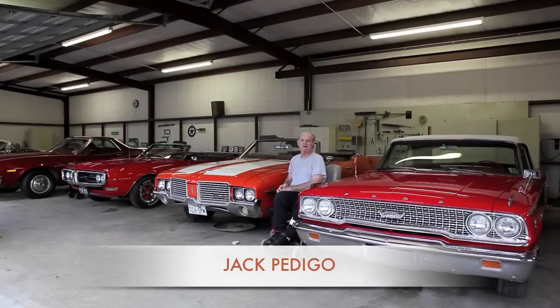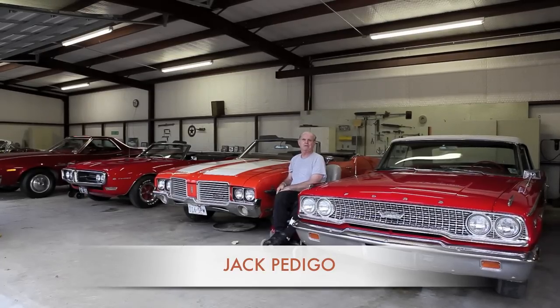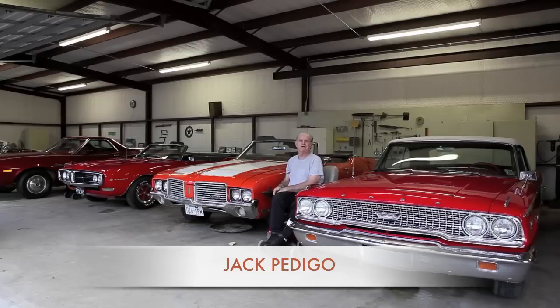All these cars are driven every Saturday. I bring a detail man from Mako out and he'll go through here, clean the shop, wash and vacuum every car — that's every Saturday. Then we'll take them out onto our roadway and drive them around a three-mile circle. The engines heat up, we turn all the air conditioners on, and make sure everything's in good shape. We hit the brakes at least eleven times, checking everything out to make sure they're all in good driving condition. Then we bring them back, and if necessary change the oil, grease them — whatever needs to be done, it's done every Saturday.